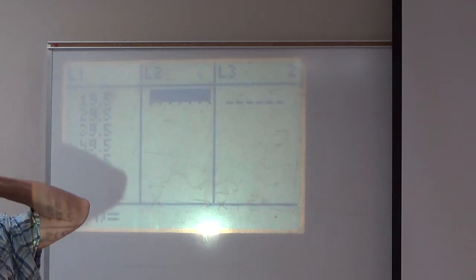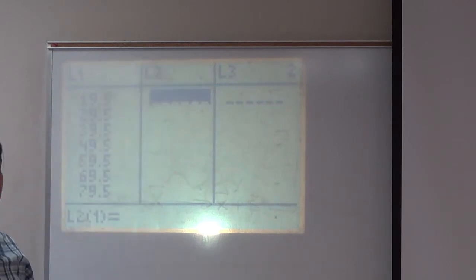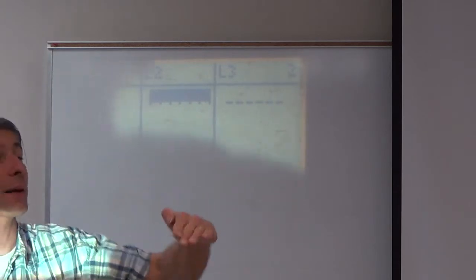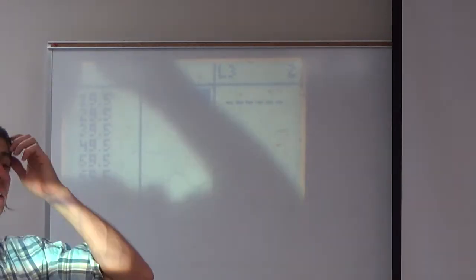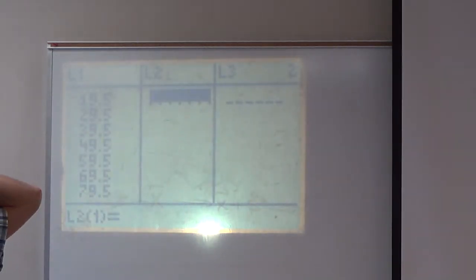What do you think's going to go in L2? Take a guess. Do we need to put the 69 and a half, 79? Only because, Tony, we're going to do the bottom finishers as well, and we're going to share that data list. So technically, we're going to put zeros in for the top finisher list, but we're going to use them for the bottom finisher. So please do if you would.